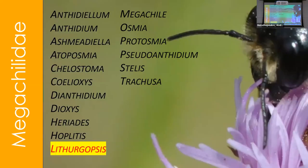So the family Megachilidae, these are leafcutter bees broadly and kin. There's many genera. We have had some recent discoveries such as Pseudoanthidium. This is an old world genus that's been introduced. And so bees occur now in the greater Portland area, and they are spreading southward, specialized on cardoons, Cynara, artichoke especially, but probably thistles broadly, I'm guessing.